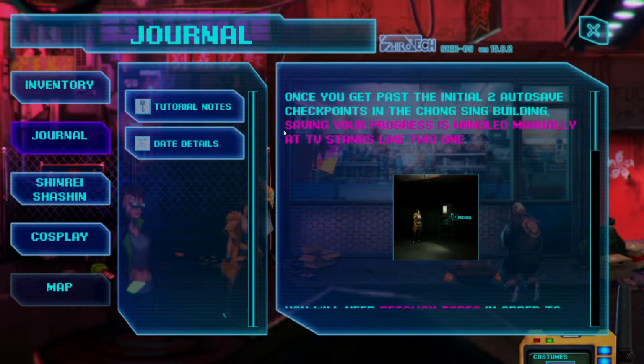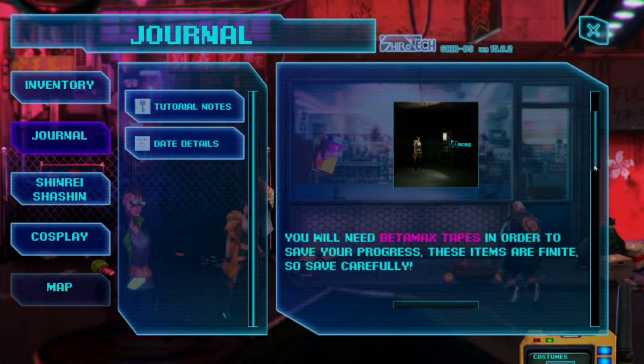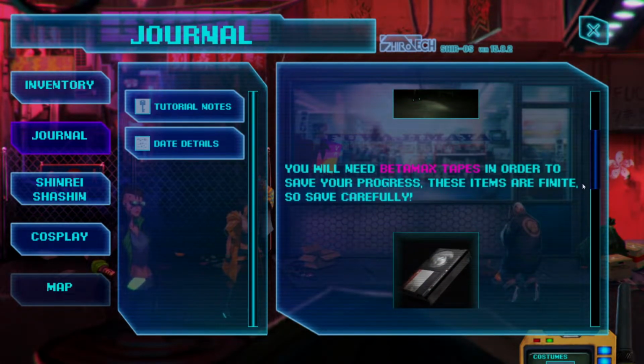Tutorial notes. Once you get past the initial two autosave checkpoints in the Chongxing building, saving your progress is handled manually at TV stands like this one. Oh. Well, that sucks. You will need Betamax tapes in order to save your progress. These items are finite, so save carefully.